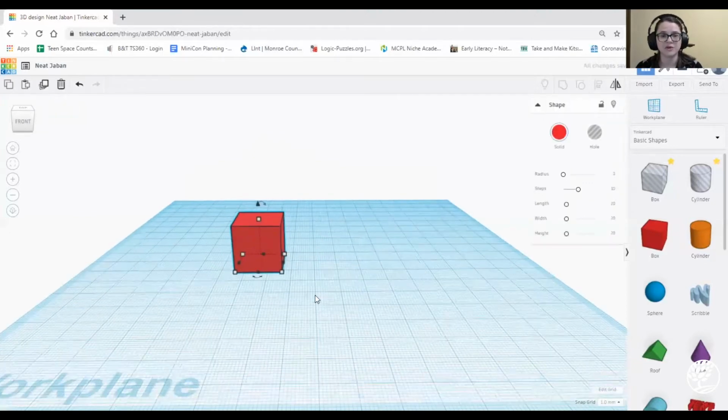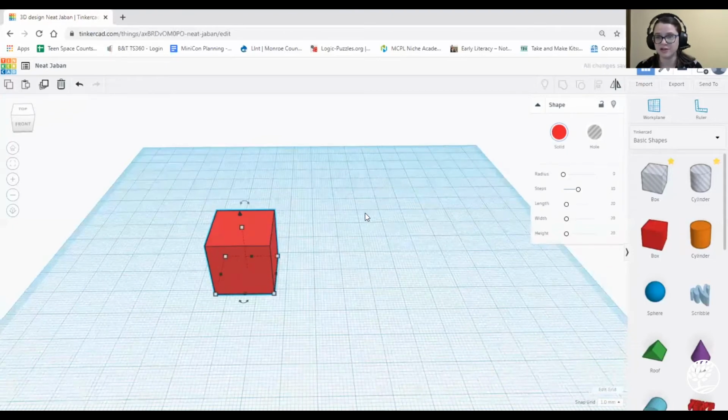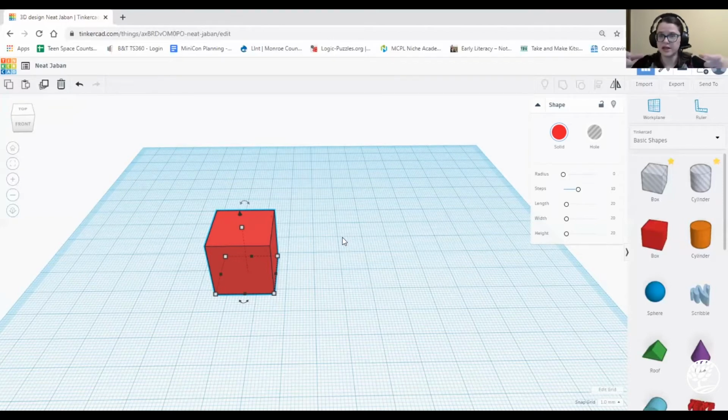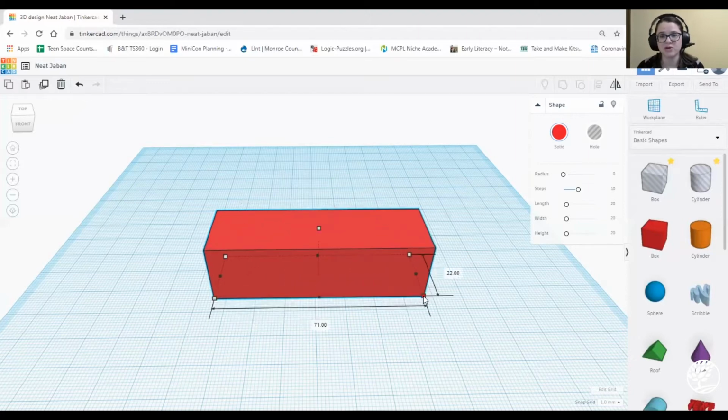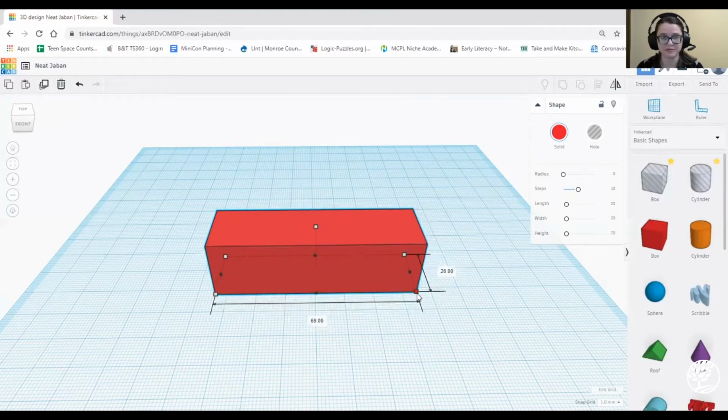And now I'm left with my one box, and that's all I need for the project. But I don't want my keychain or a backpack square to be a box. I want it to be like a long, flat rectangle. And there's a couple different ways I can resize it. The first one is that I can pull the shape by holding down on one of those white boxes with my left mouse button. I can also change the shape by typing in the little number box up here.